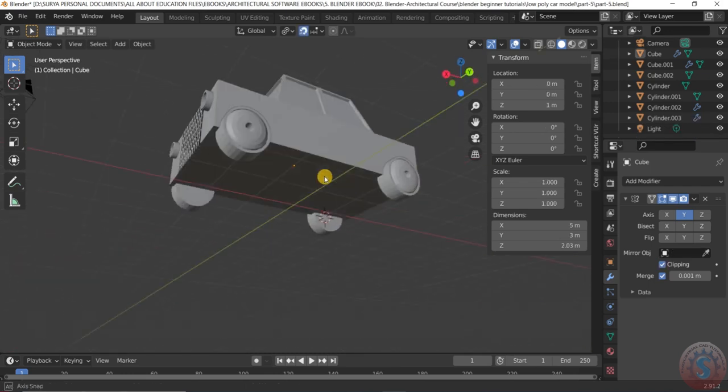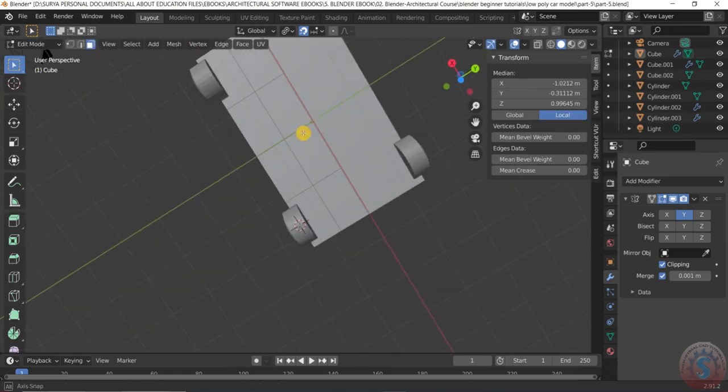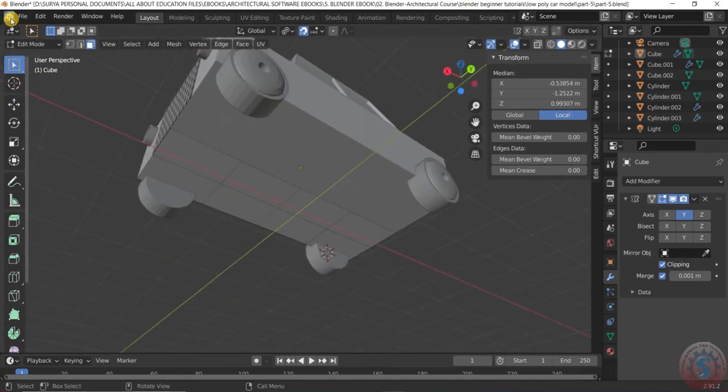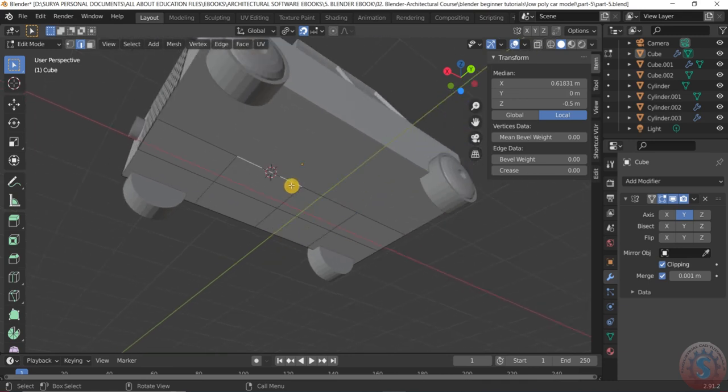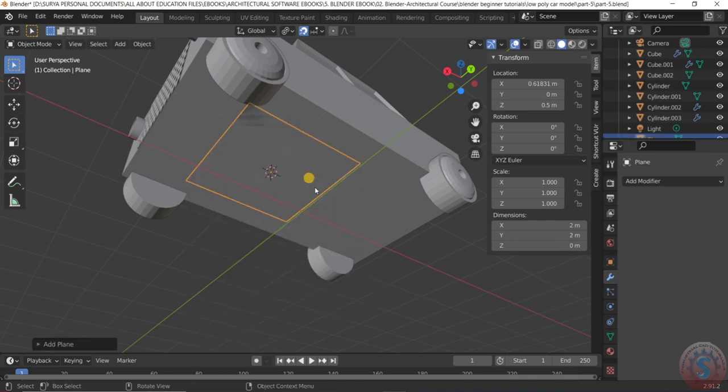Then after go on to the edit mode and select. You can observe the loop is here by pressing on the edge. I'm selecting the edge, Shift S cursor to selected, and give the plane here by going to the object mode, Shift A, give the plane.